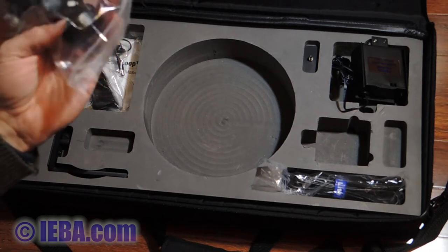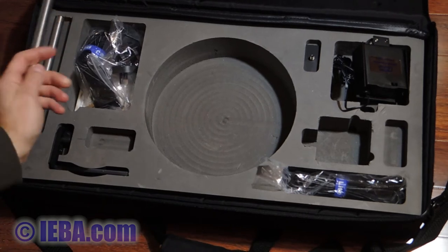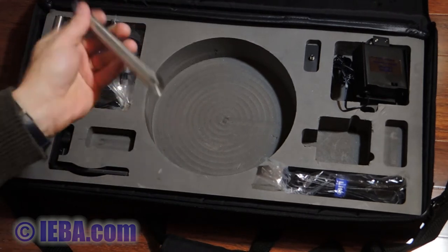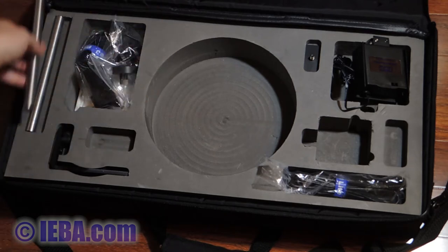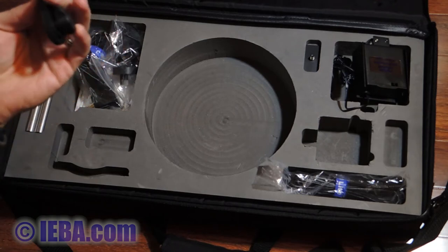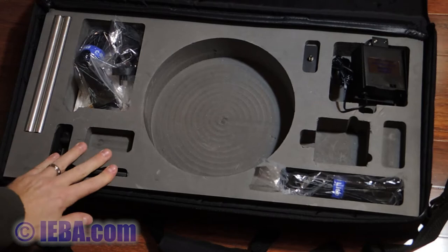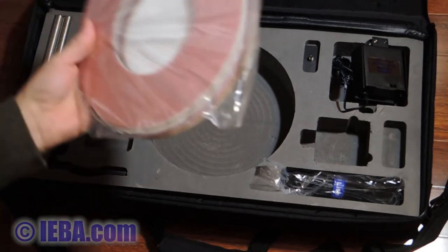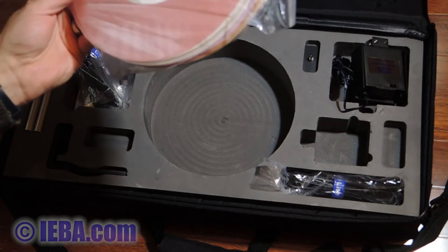Here's your AC adapter that gives you 12 volts, and some adapters for worldwide voltages. Here are the two long rails I spoke of. They are not threaded so you cannot use both sets of rails together for a really long throw. And this is an additional magnet plate that is longer than the magnet plate I have on there.